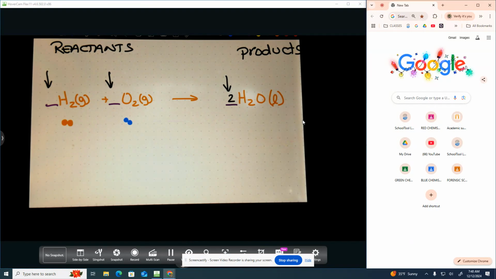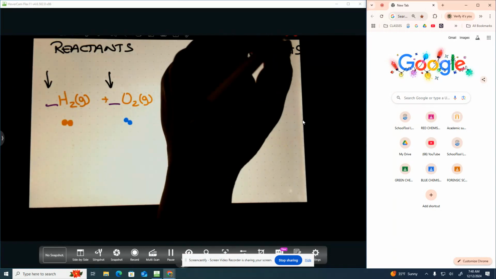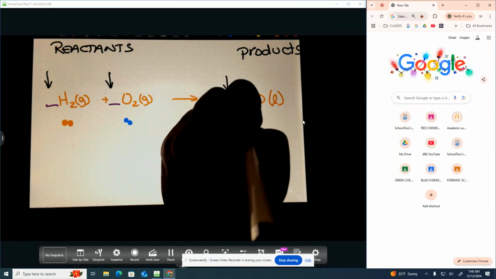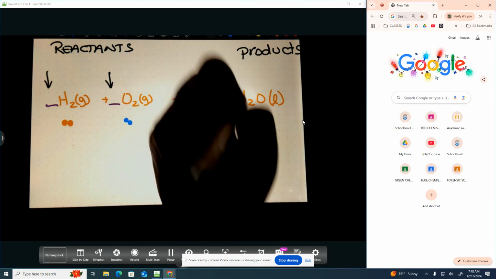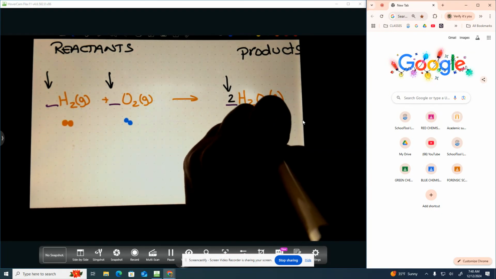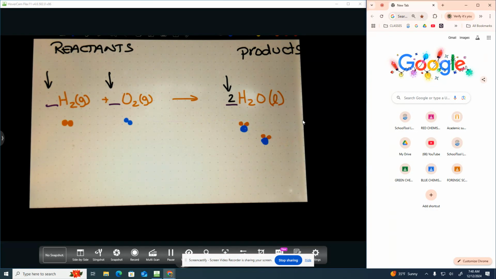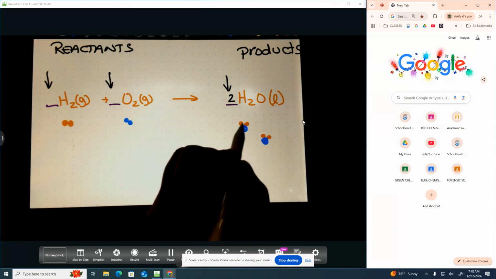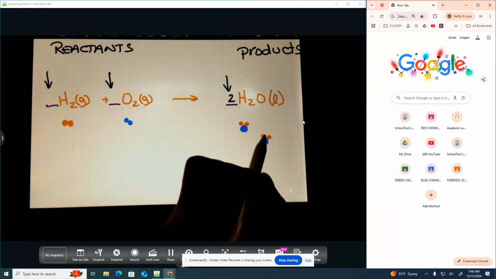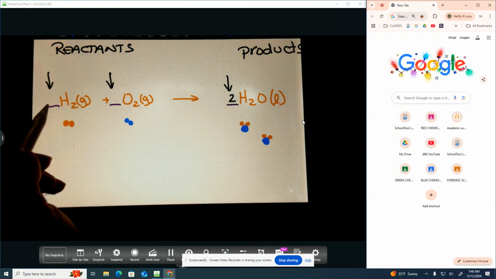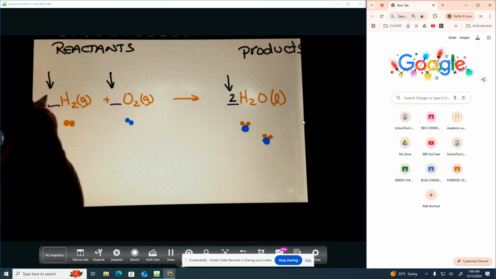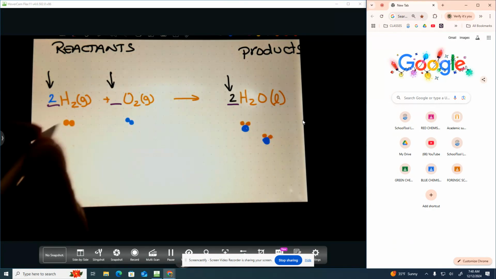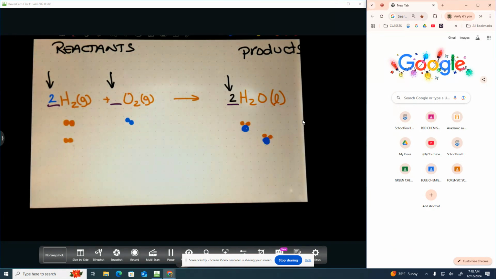Don't write. I'm going to show you a trick to doing this in a second. Okay? If I did that, if I put a 2 there, then really what I have is I have 2 H2Os. Oh, that blue circle is big. Okay, so I have 2 blues. There's 2 blues over here. And I've got 2 of these, but I've got 2 more. So what do I have to put in front of this? A 2. And that means that I must have started with 2 groups of H2.